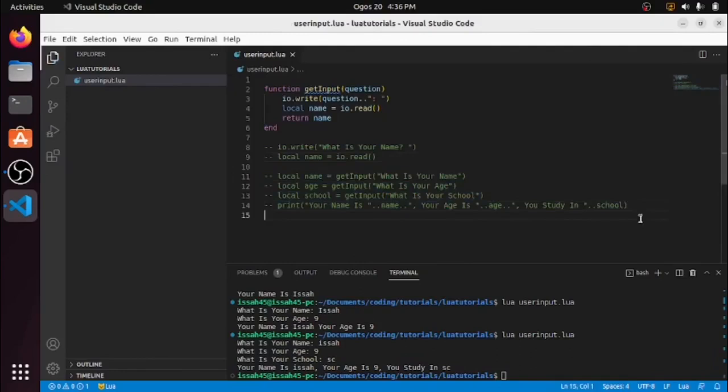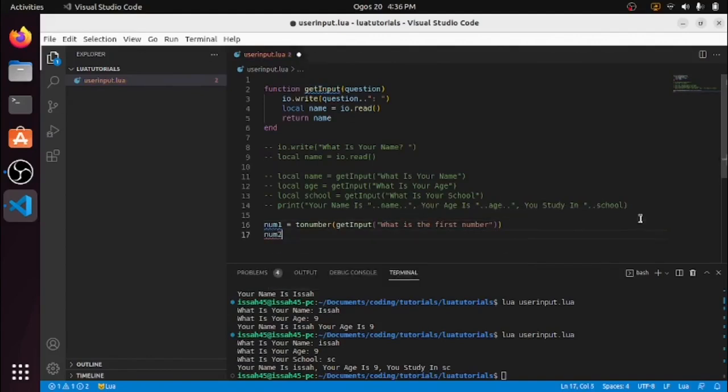So let me just make a simple calculator. I'm going to say num1 is equal to get input, what is the first number? So I'm going to use the tonumber function on it. So we're just going to turn the string into a number.